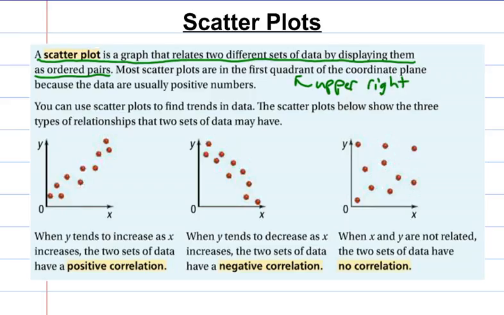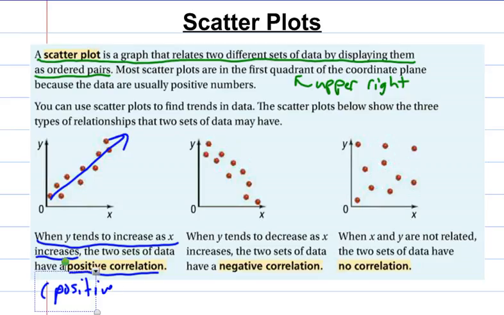And there are different trends that you see in data. That's why we're going to be talking about a trend line. And there are three different types of relationships in data. The first one is a positive correlation. A positive correlation is when the y value increases as the x value increases. If you look at this diagram, it essentially goes up from left to right. So it looks just like a positive slope, if you're comparing it to what we've been working with on slope.